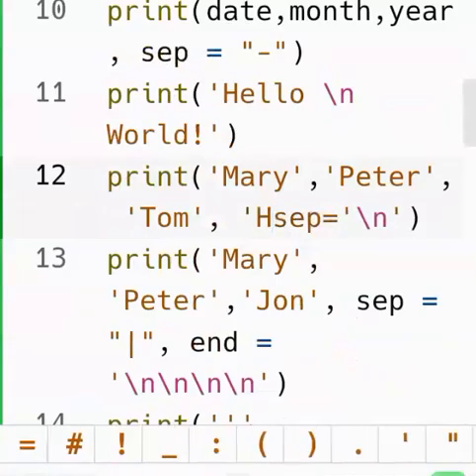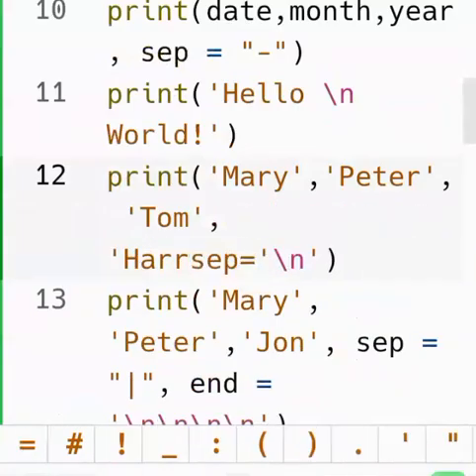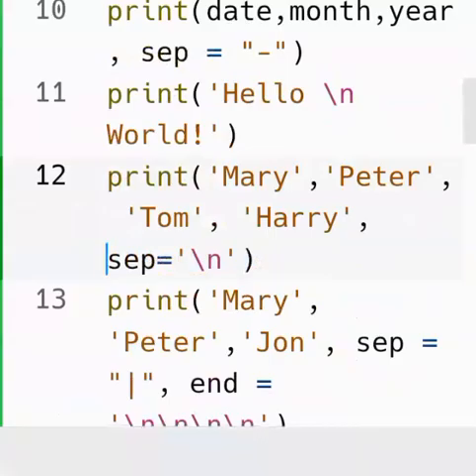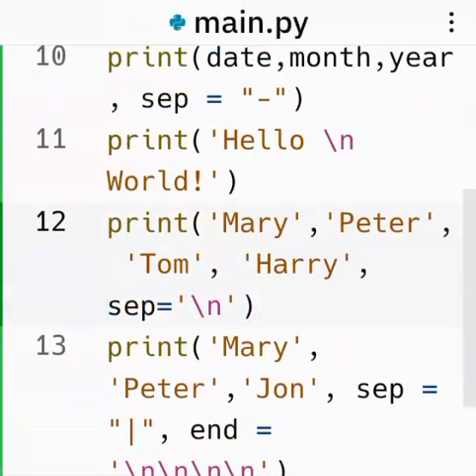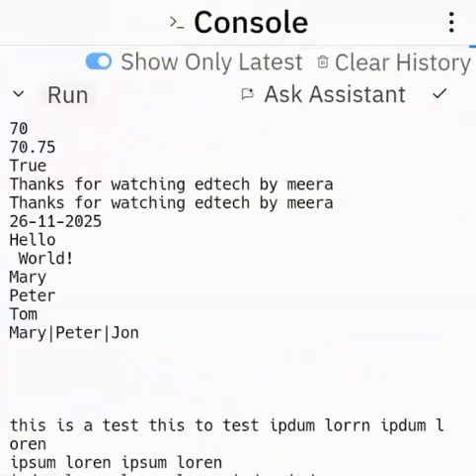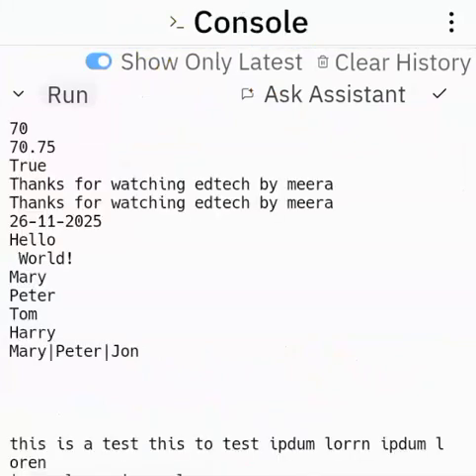There you go. I created one more name in the name list, Mary, Peter, Tom, and then Harry, and then the separator. The separator, I've already assigned a value of new line here. Let's check out the new word after running it. Yeah, Harry has come out.